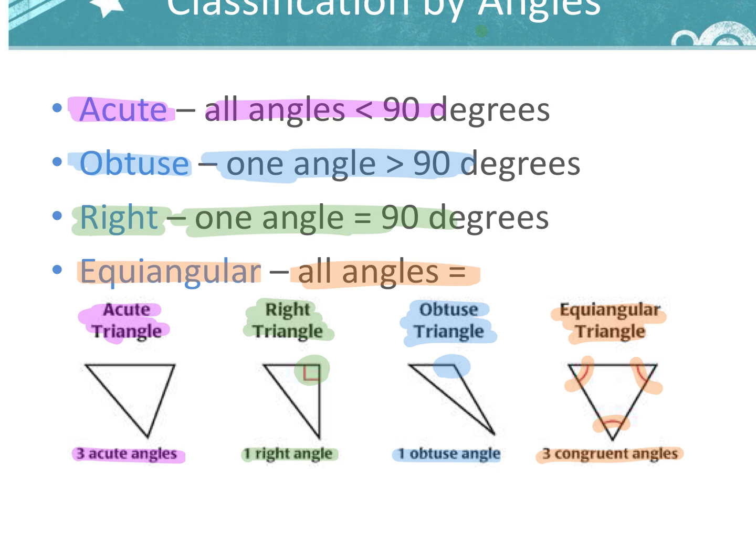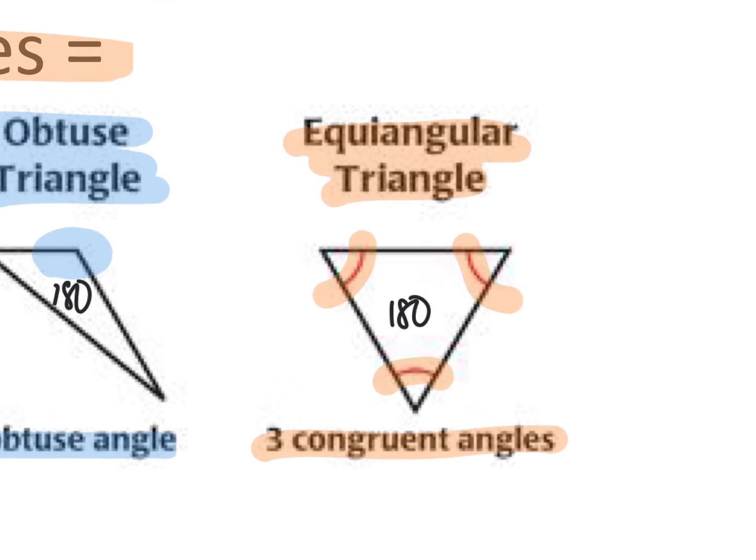It's 180. So any triangle, looking at all these triangles, this is 180. The measure of this inside is 180. The measure of this inside is 180. The measure of this inside is 180. So if all my angles are equal, what should each angle equal? For my equiangular triangle, what should all the interior angles equal? 60. This is going to be 60 degrees always. This is going to be 60 degrees, and this is also going to be 60 degrees. So 60, 60, 60 gives me 180 degrees. So anytime you see an equiangular triangle, all your angles have to be 60 degrees.